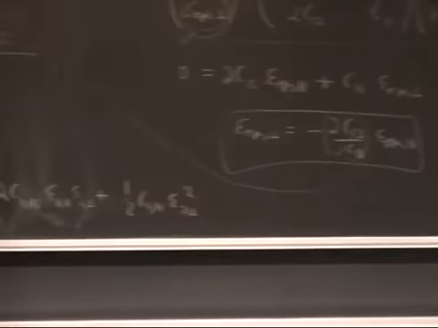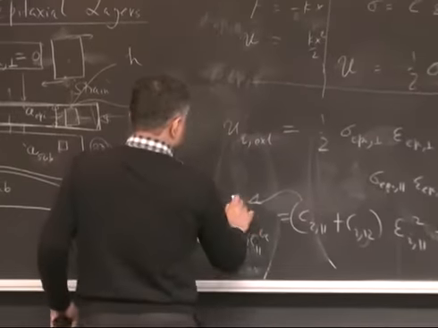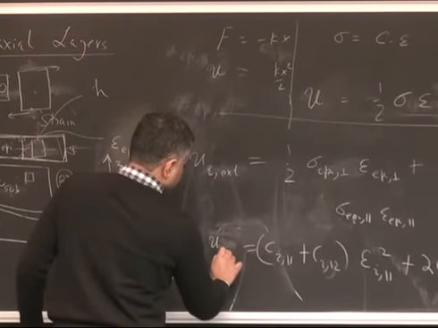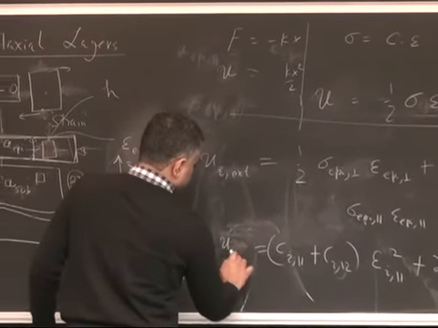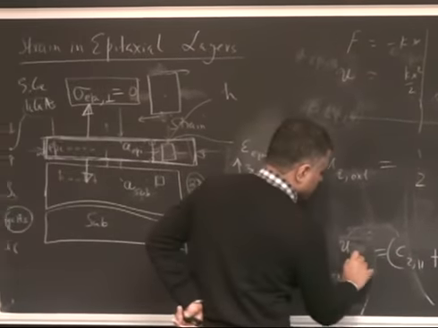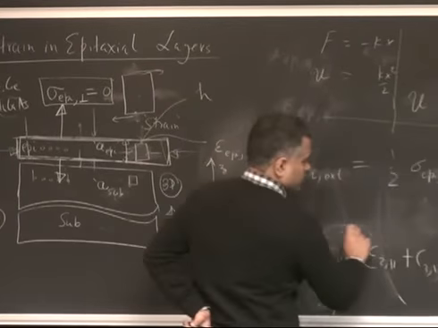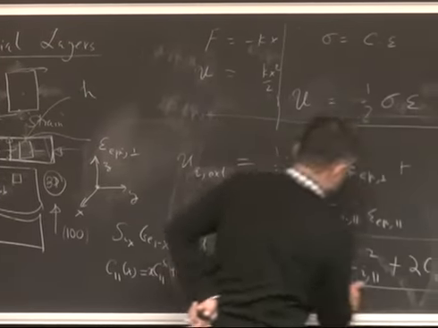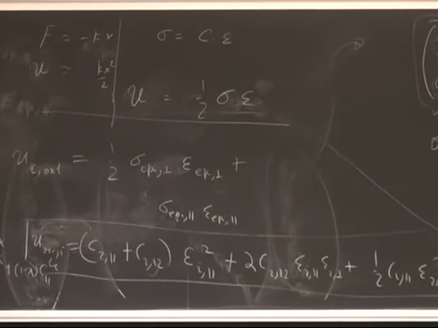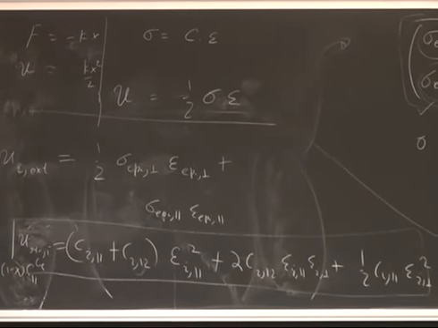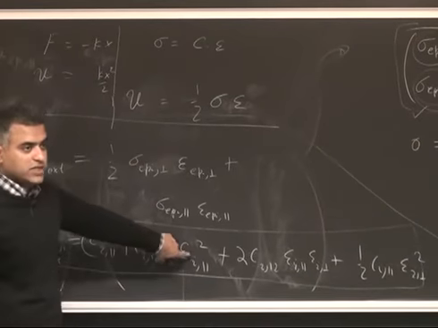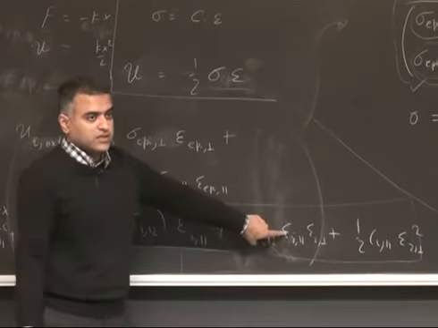So that's the energy cost, and that will be one term in our whole business. This is basically going to be the coherence energy cost for remaining coherent and strained. It's a big expression, but actually the physical meaning is very clear. Once you know what layer you are trying to grow on top of what, you can go back and look at the tables, find out the C's, you know what epsilons are, plug in, and you're done, right? You can calculate it exactly.